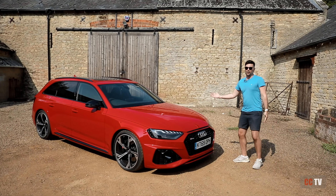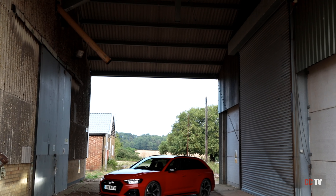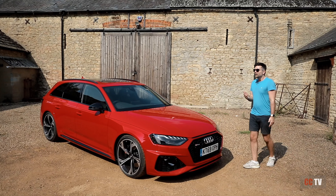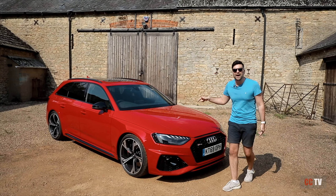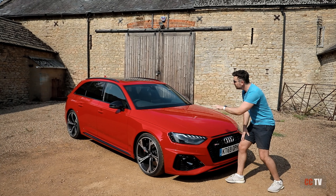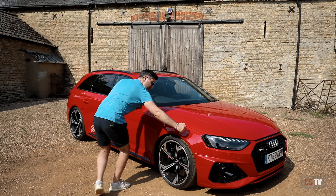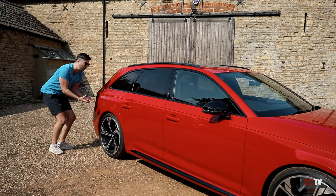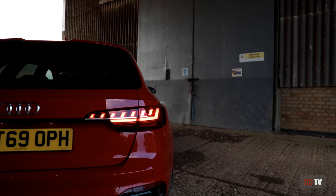First of all, I'm going to be honest. The first thing about any car is its looks, it's the exterior, it's the aesthetics. Straight away an estate car, but this has got to be the best looking estate car. Audi just get it right — the aggressive lines of the creases of the bonnet, this line that goes all the way down the side of the car, it bulges out, it comes in and then these bulging rear arches which I hear are 30 millimetres wider than the standard A4 Avant.